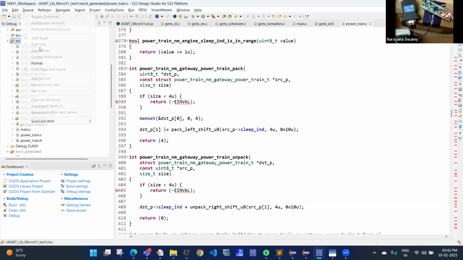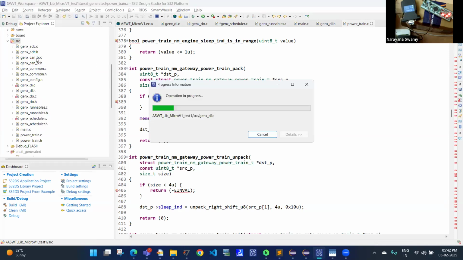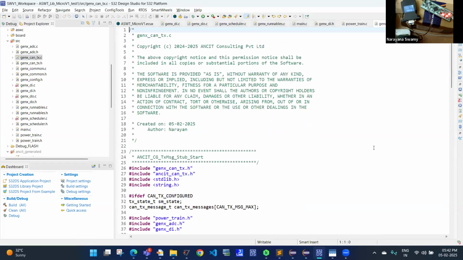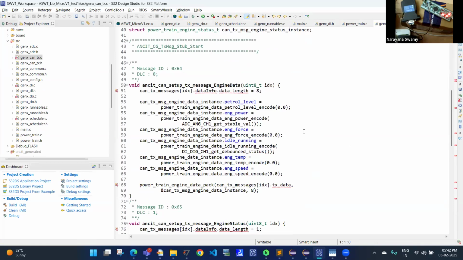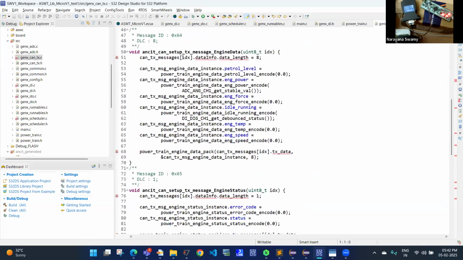Look at it, this is your code. It has written this function, and this is the function which is going to send the data. It is going to read the ADC data, ADC analog channel 1 get stable value. It will do all the filtering and everything.